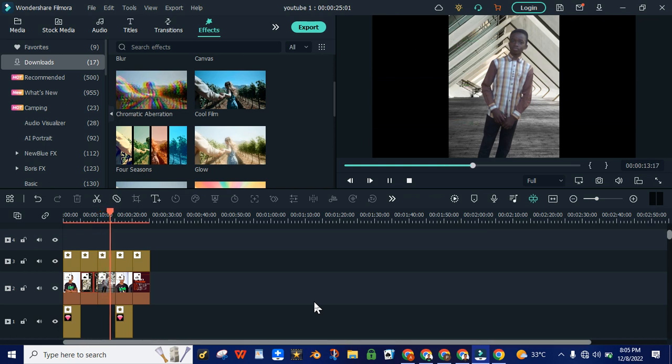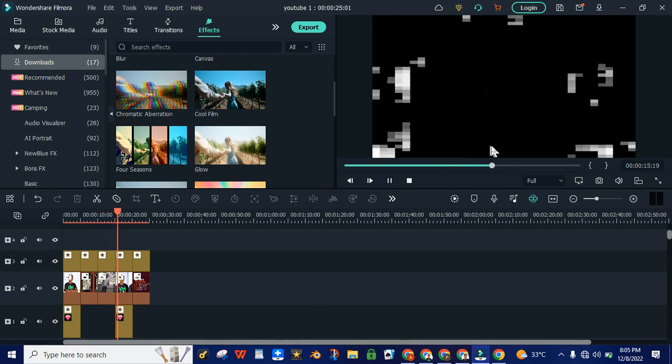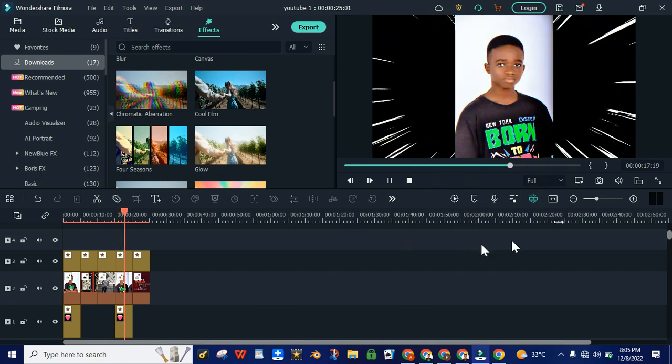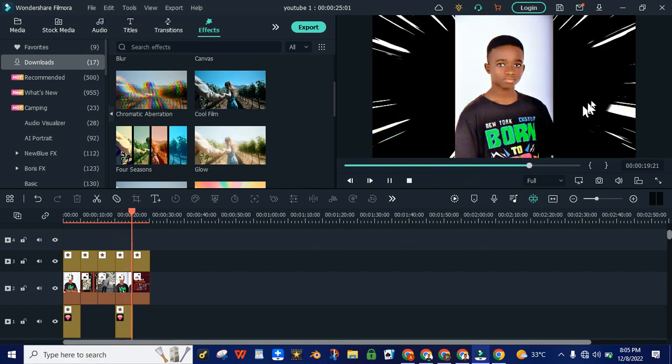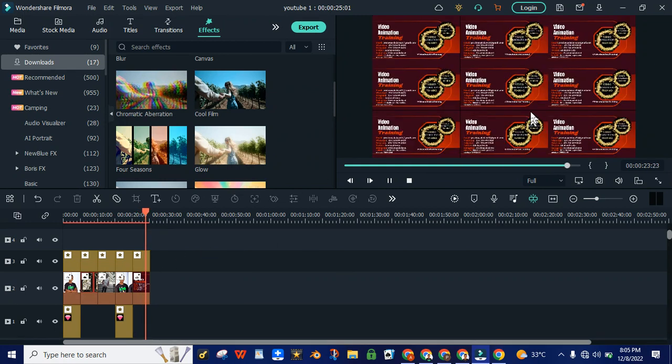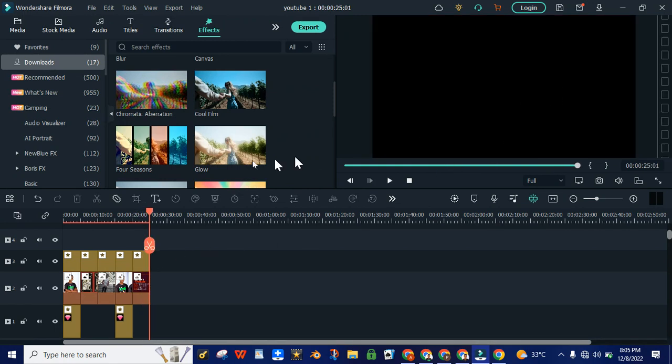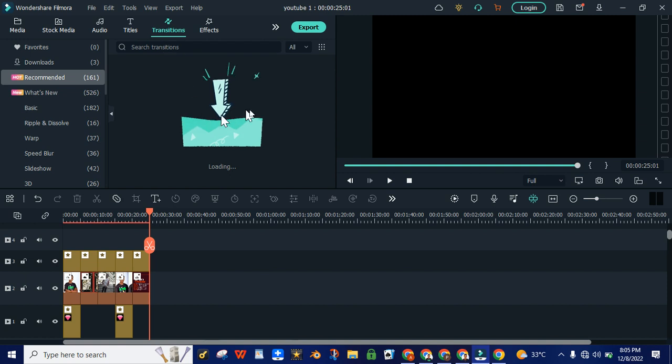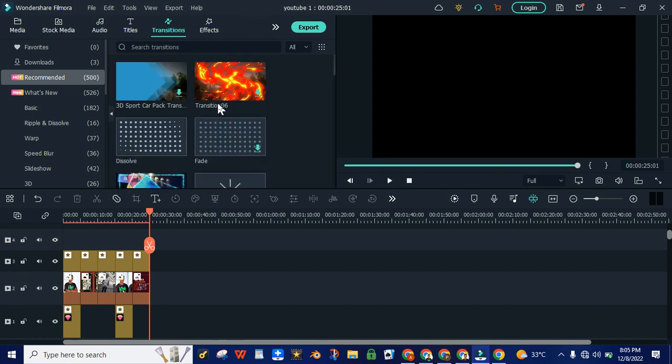So you can see that this is what I've done so far, how I've added effects to my images. Okay, see the effects I had there. I added effects there and it was great. It was great to see this one too. It's an effect itself. So transitions are like you want to make something go the way you want it to go.